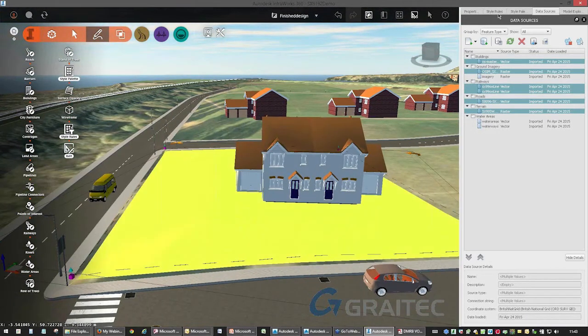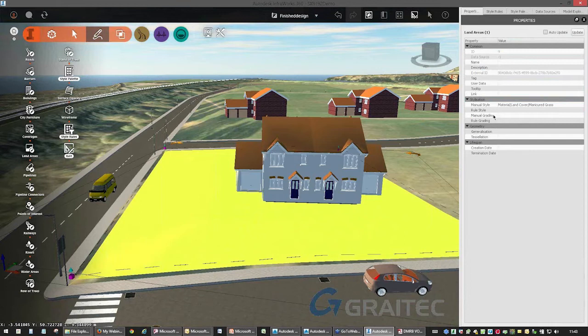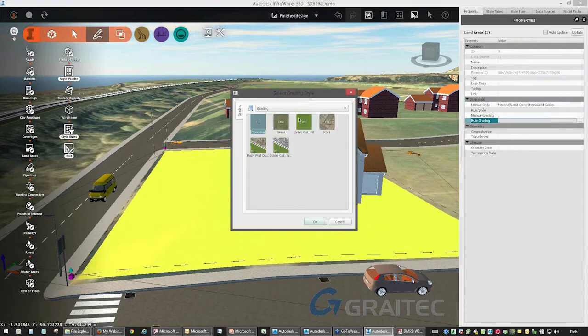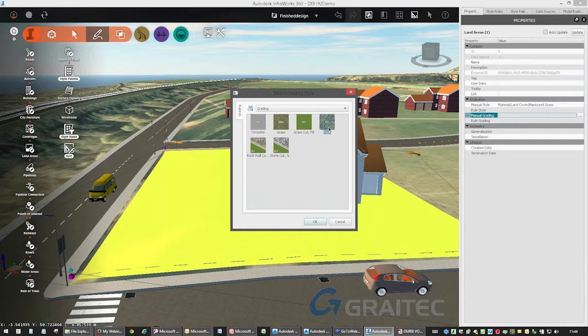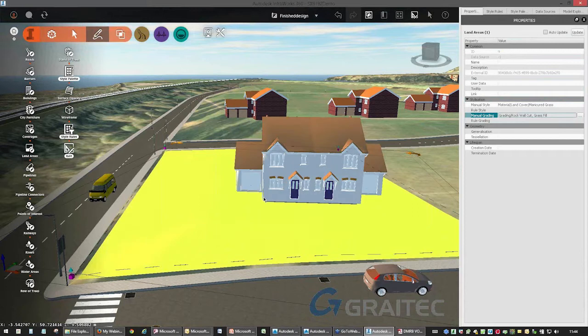Now if I select it and go to the properties, we can do some grading on it as well. So we can either grade based on rules, using whichever rules we want, or we can just manually do it. And here we are. Here's a rock wall cut. Click OK. I've never done it on this one before. Click Update and see what it does.